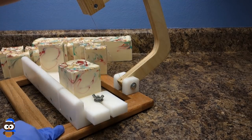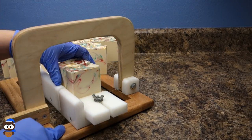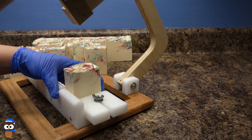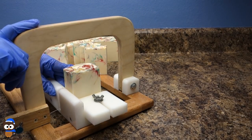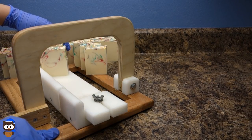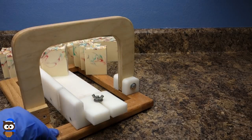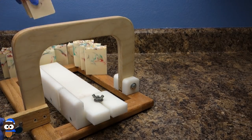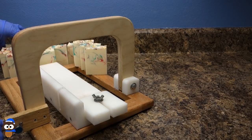This is definitely just kind of a classic Missouri River soap scent. I've made it so many different ways. At one point, I called it Cranberry Mint Mittens because I did a mitten design. And I really wanted to do that again this year. But I wasn't able to get my ducks in a row.